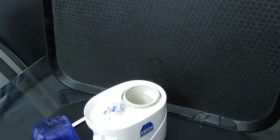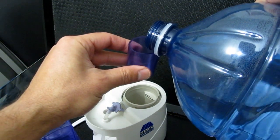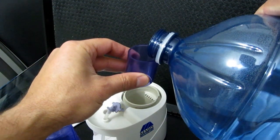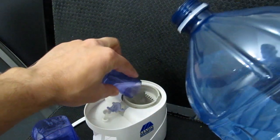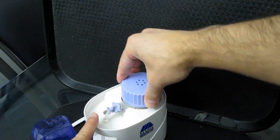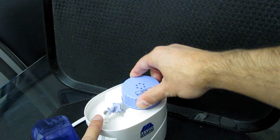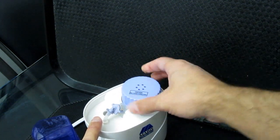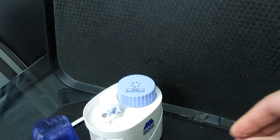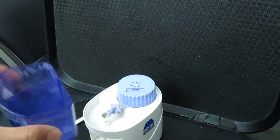It comes with this little measuring cup, but I'll use it just because, why not? Anyway, you can actually put, I think, up to 4 of these, but you don't need all of it. That's about it. Screw the lid on tight. Make sure you don't move this around. Oh, actually, right after you're finished, be careful if you open this up. There is still some steam that remains in here. You can get scalded. And obviously, steam has the most energy in it. It's worse than a burn from hot water.